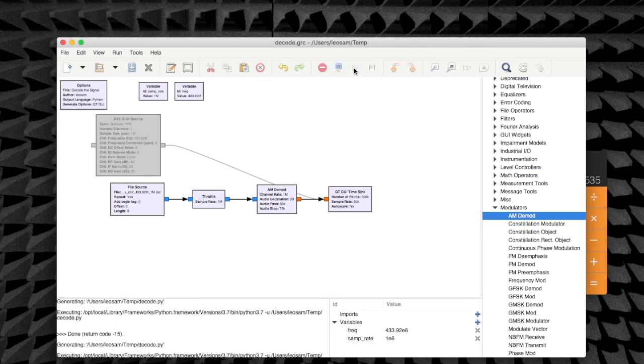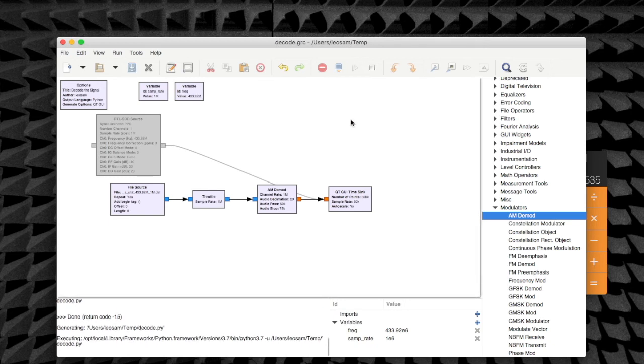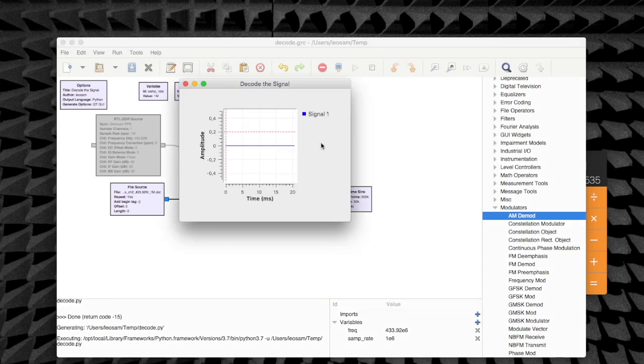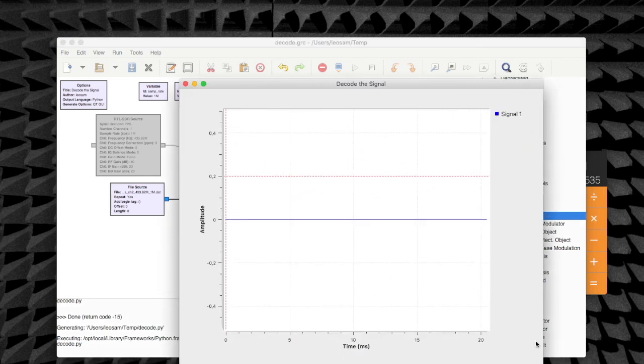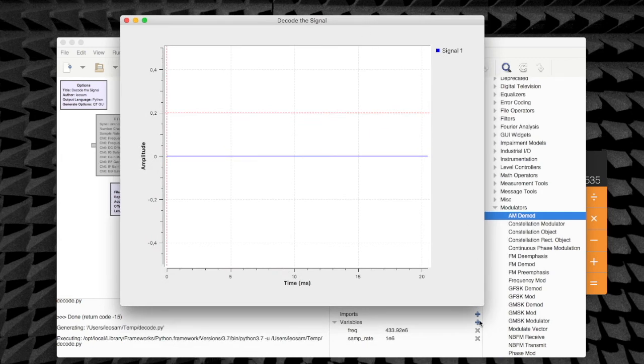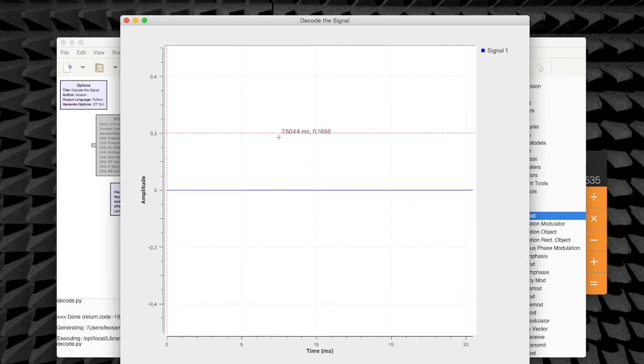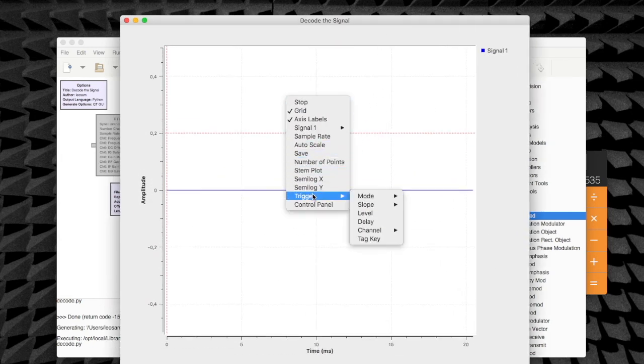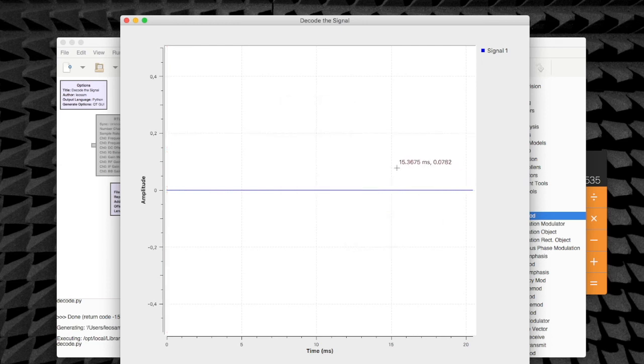So now we can run and see the output. Here we have it. For the moment, there is nothing appearing on the screen because we are triggered. So we're going to take out the triggering.